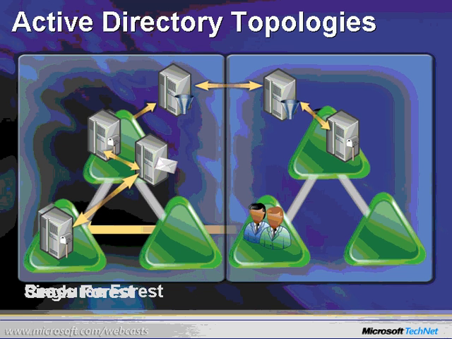But let's go ahead and move on to the AD topologies. When you look at integrating Exchange 2007 into your forest topologies, we have a single forest, which is always going to be the easiest. So if you have a single forest, you have one Exchange org for that entire forest. Right? You don't have to worry about trusts, and everybody that has a calendar is easily able to share their calendar and so on and so forth. Easiest, most simple type of implementation.